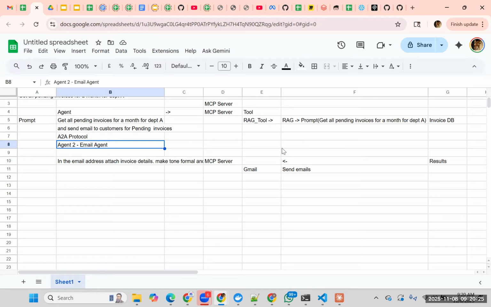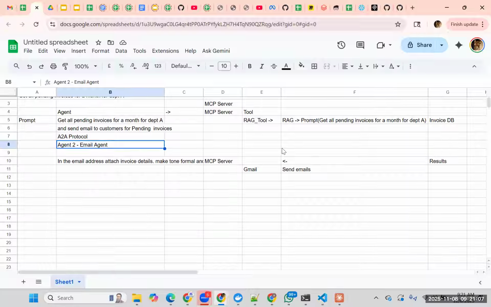So a tool is just a definition, and inside that you write your code. Now it can be a semantic search with a vector database. Vector database is mostly used when you have unstructured data, like PDF documents or Word documents, and you want to extract information from that based on a context search. If you have structured data, you can just use database connectors within the tool, like Snowflake. You can write a tool to connect to Snowflake, send out the SQL query, execute that query and get the results back.